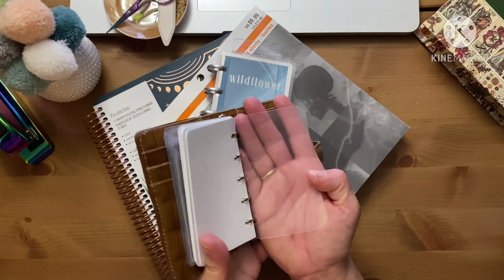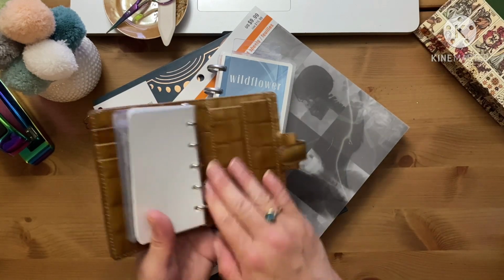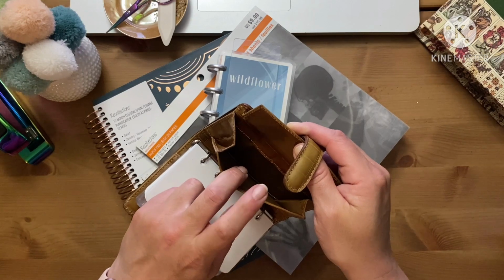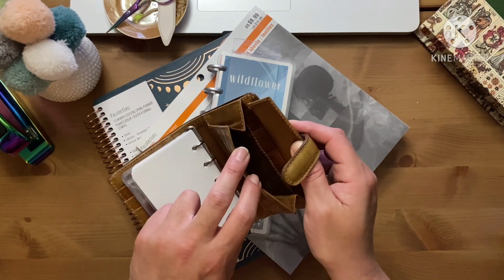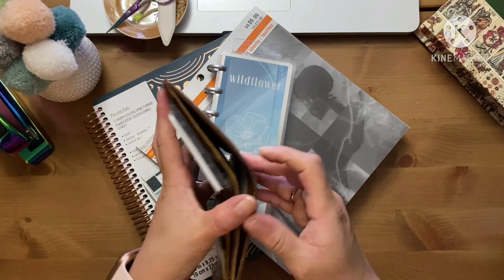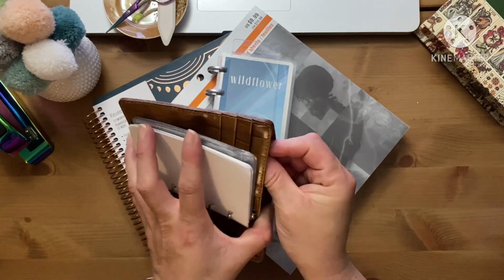And then this is another piece of the Dollar Tree cutting board that I cut down to protect the back end. This is a gusseted pocket. So this is going to hold my driver's license, insurance card, a copy of my nursing license, a copy of my hair license, stuff like that. Just things that I don't necessarily need to get to very often. And then it has a back pocket for cash, which I don't carry much of, but it's nice to have. And I can also pop receipts in here.